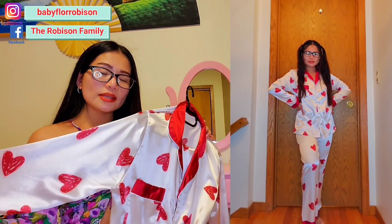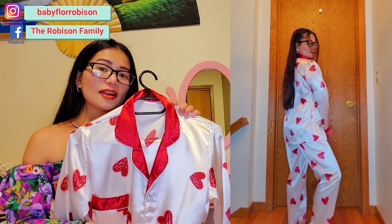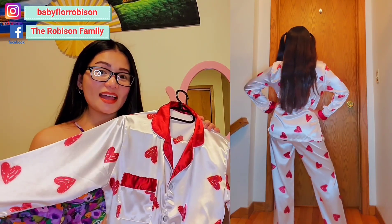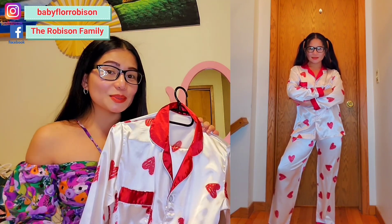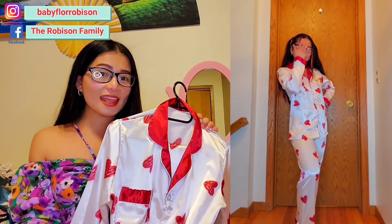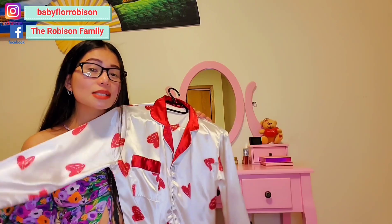The next one also has a dirty white color, and it has a lot of hearts print on it with a red collar. That's so cute. Definitely this is a seasonal pajama — you could wear this on Valentine's Day. But maybe some of you guys want to wear some lingerie on Valentine's Day — well, I also have those. This is a cute pajama, not like a sexy, erotic pajama, but still cute.